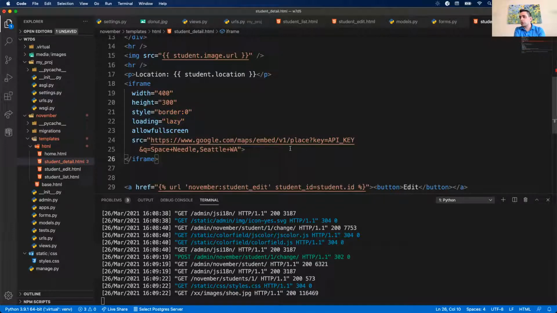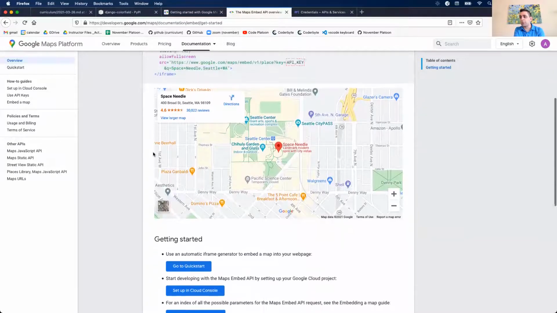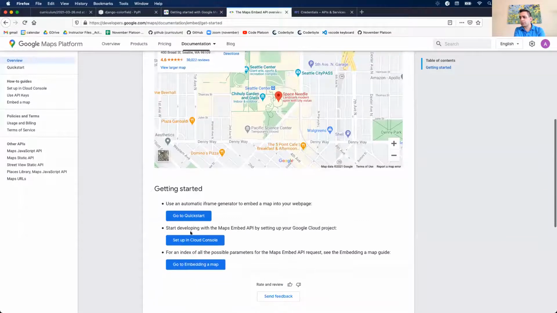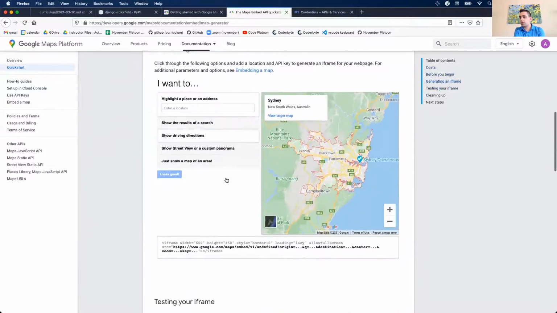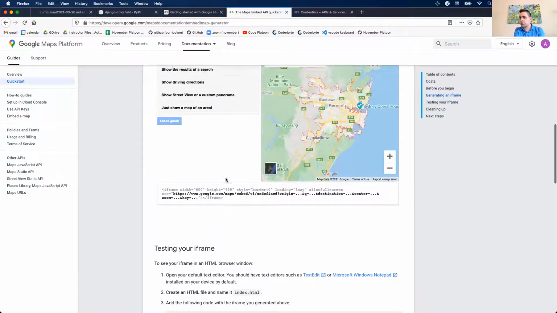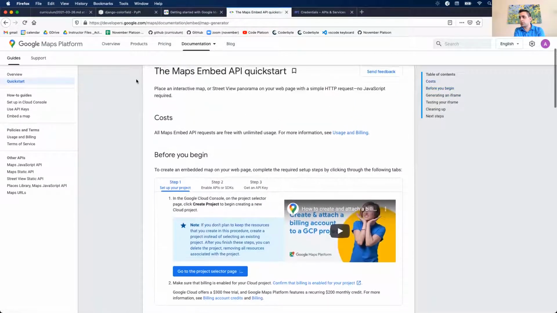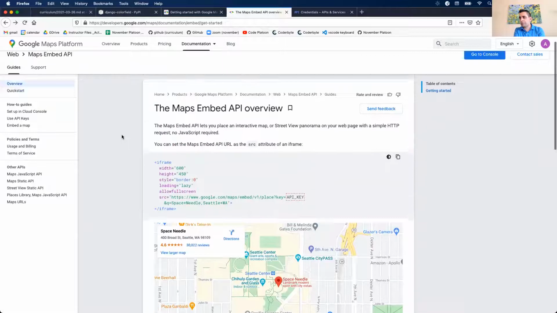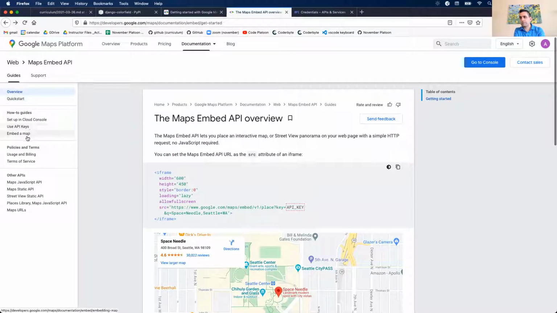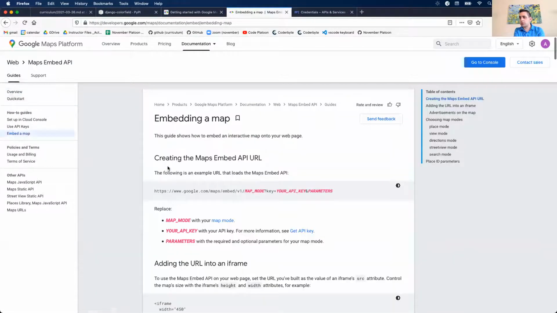But in this case, I want to show my user's location. So if I go back to documentation, again, this is a good read, so I'm not going to go through it all here, but they show you how to use it. So I think quick start is where I want to go. Yeah, quick start. No, it's not the page I expected, but there's a few, sorry, let me figure this out. There's a page that shows you options you can use here. Go to embedding in there. Yes, this is the page I wanted.